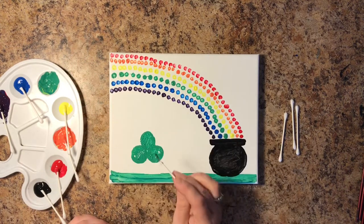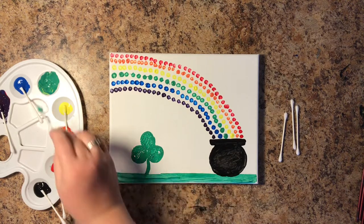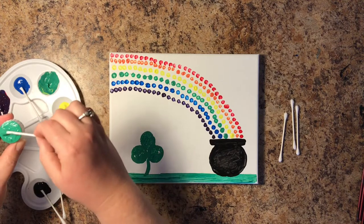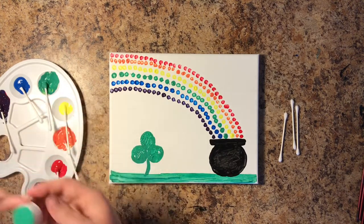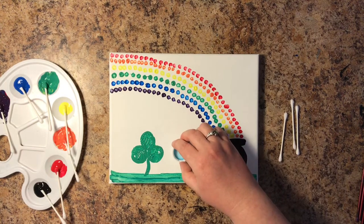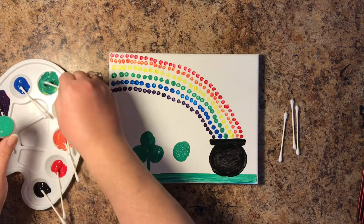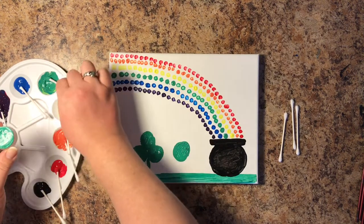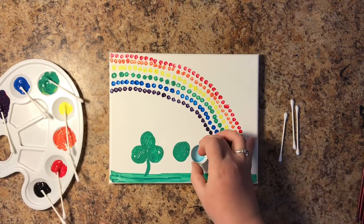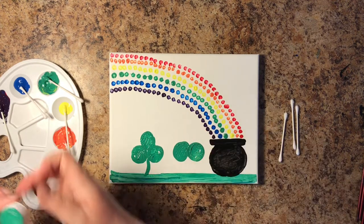Now you can take your green and make a little stem for it to come down here. So we have a little clover. You can also put another one on there if you want. If you want to do a four-leaf clover, put one here. When you guys are finished with this, I definitely want to see what they look like. So I'm going to do the same thing. I'm going to put it right next to there.